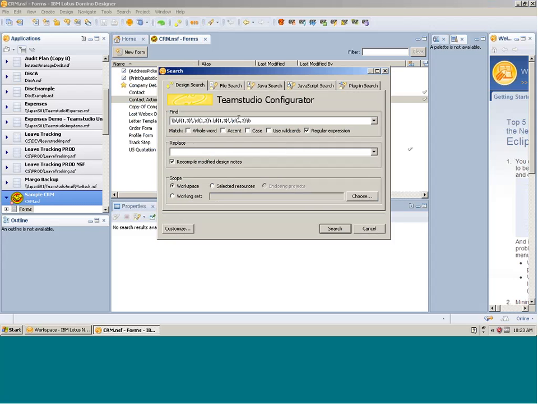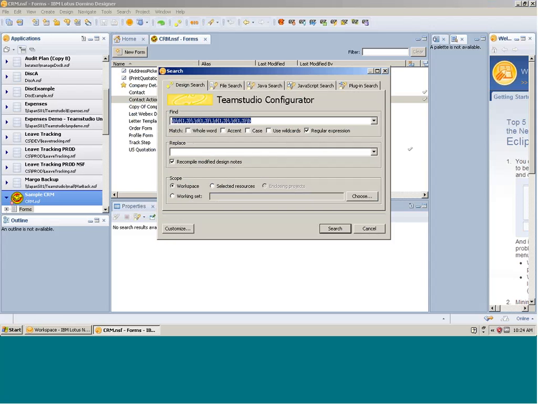So if you're doing an upgrade, maybe you're moving servers, maybe you're moving to new hardware at the same time, you can do pattern-based searches looking for things such as hard-coded server names. In this case, it's a hard-coded IP address. So you can look for any IP address that's been hard-coded into the design of any of your applications across an entire server. Again, because Configurator can be scripted as well, you can control it from a custom app, and then perform a search and replace against whatever it is you want to target.